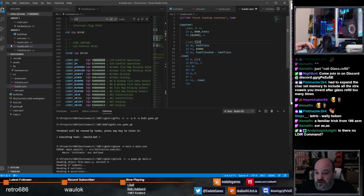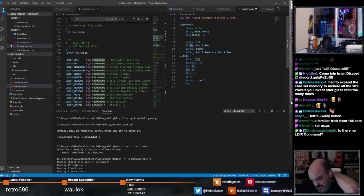and then we need to copy the font. So we use a 16-bit register. There is no LDIR command. I don't even know what that is, but I have seen the fact that it doesn't exist. I don't know what that does. Is that load and increment or something like that? Is it something to do with indexing? I'm not sure what that is. This is a problem because I don't know Z80. I'm just going off what I've learned over the weekend.